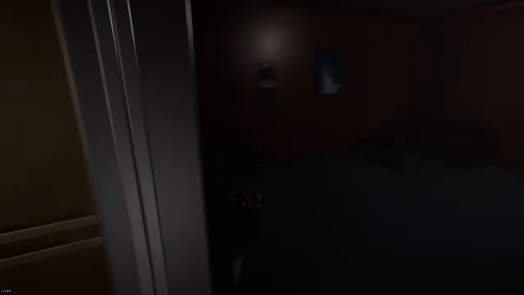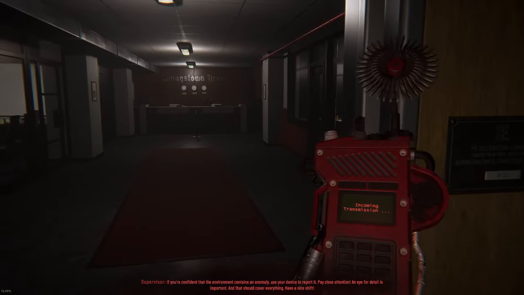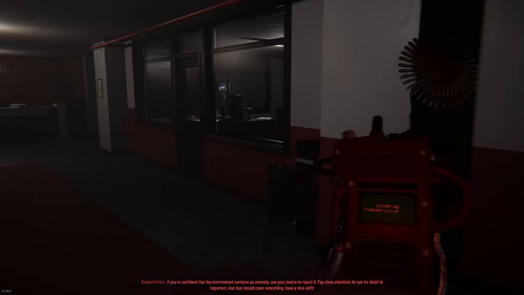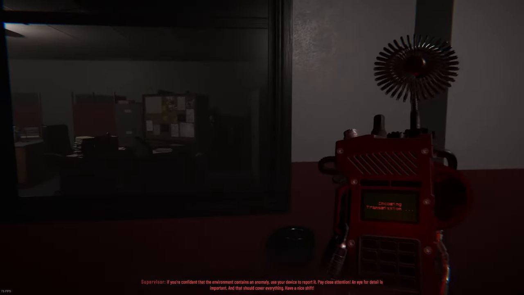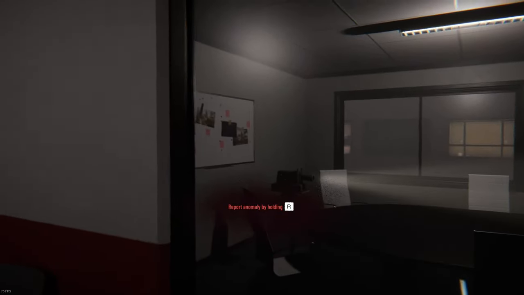Alright. So, what do we do when we find an anomaly, though? Hold down R. Yep. If you're confident that the environment contains an anomaly, use your device to report it. Pay close attention. An eye for detail is important. And that should cover everything. Have a nice shift. My eye for detail is always good.